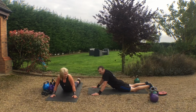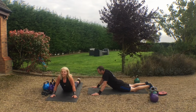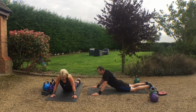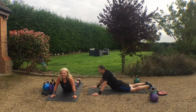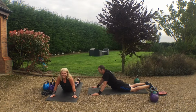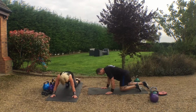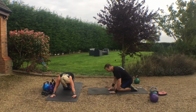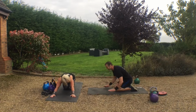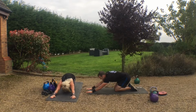So I'm very stiff in the lumbar spine. I won't blame age because it's like this. Just hold for 30 to 60 seconds. Now sit back. And stretch forward, pressing down through your palms, feel it through your mats.